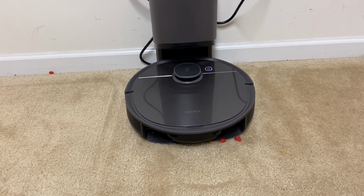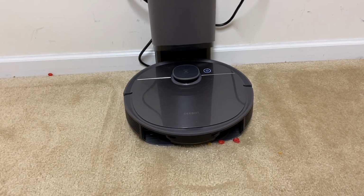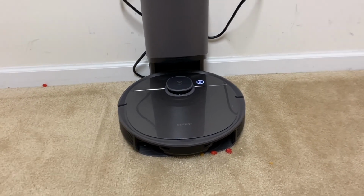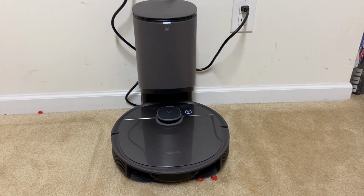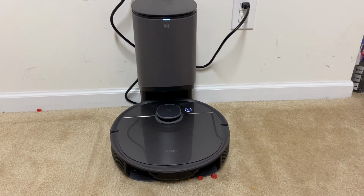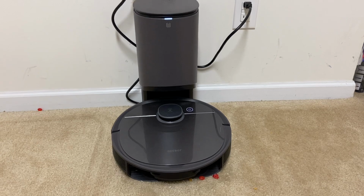But as of right now, I still highly recommend the S9 Plus or the i7 Plus if that's what you can afford. But this is a very good contender, very good robot vacuum overall, but I just think the other two are a little bit better.